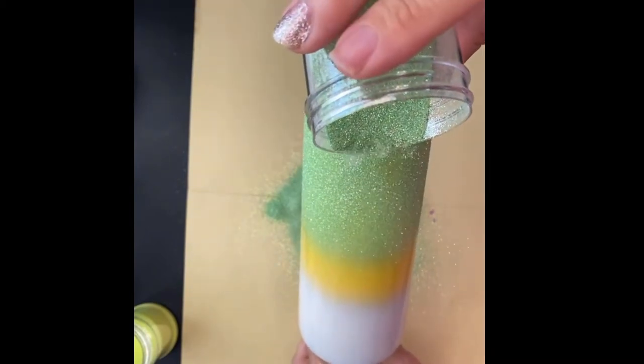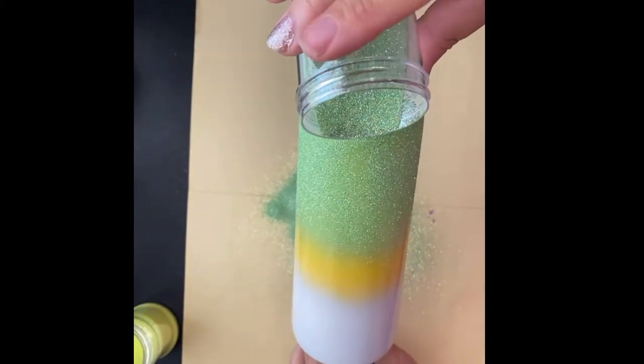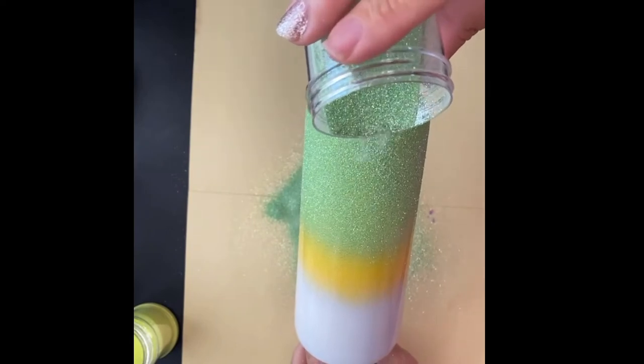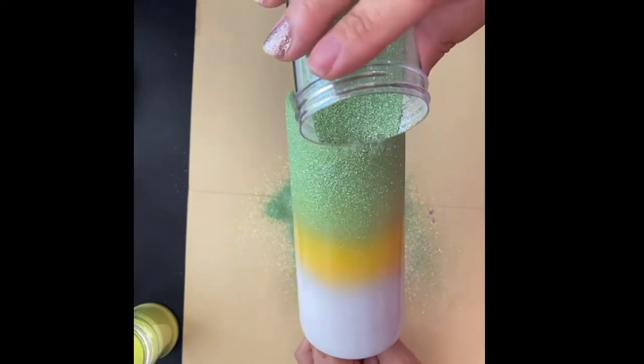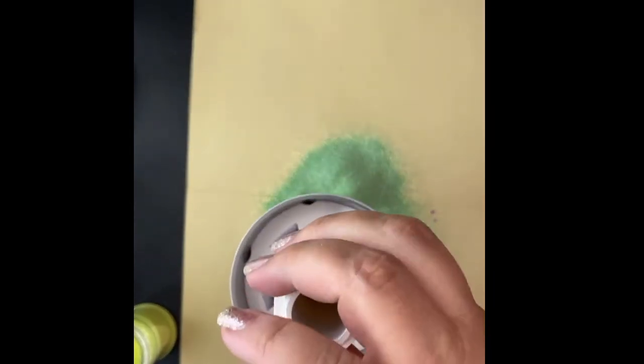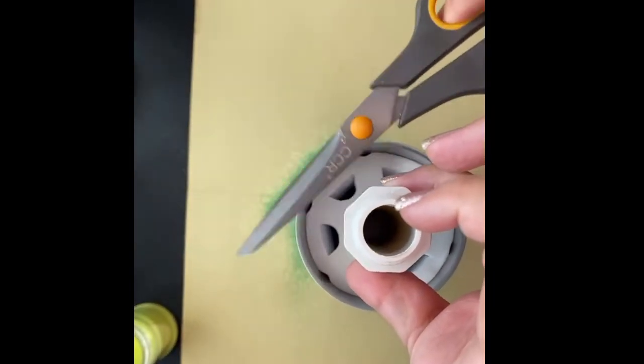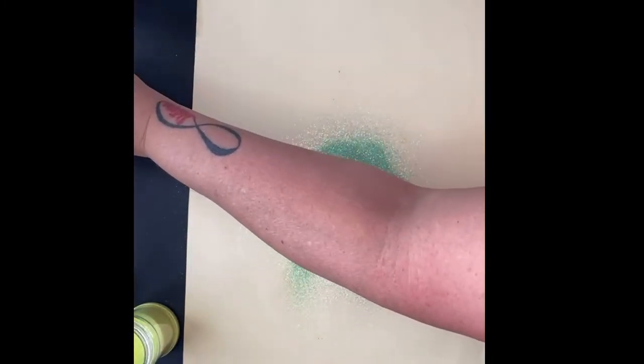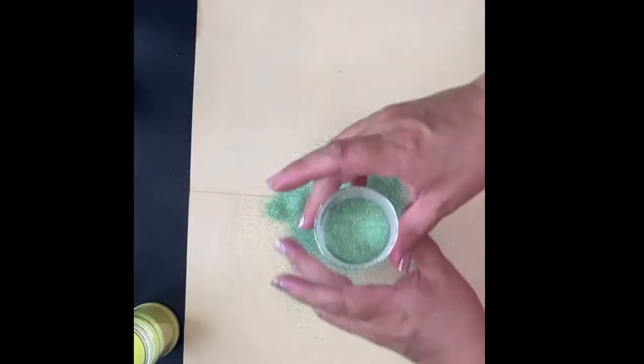Now this isn't going to be my full coverage coat in the mixed color areas, so the green to yellow, because I do want some of the yellow to fill that in. So I'm not aiming to cover the spray paint but get a good coverage. I'm going to tap off the excess and we're going to move on to the next color.